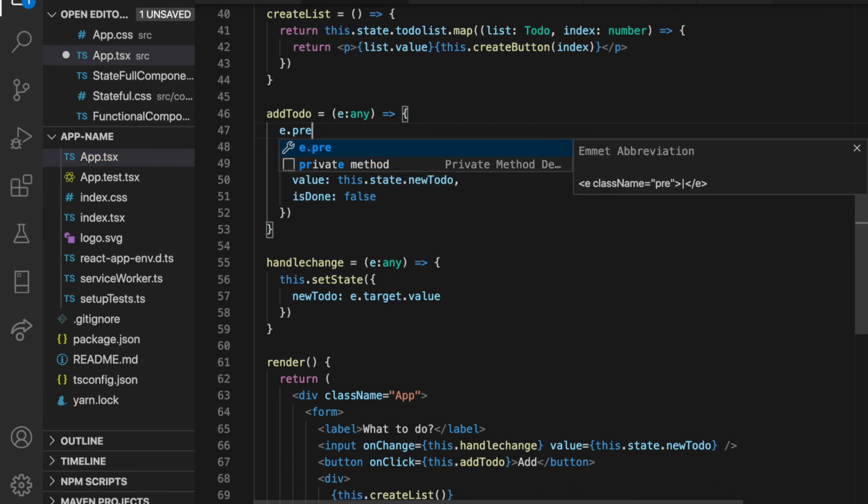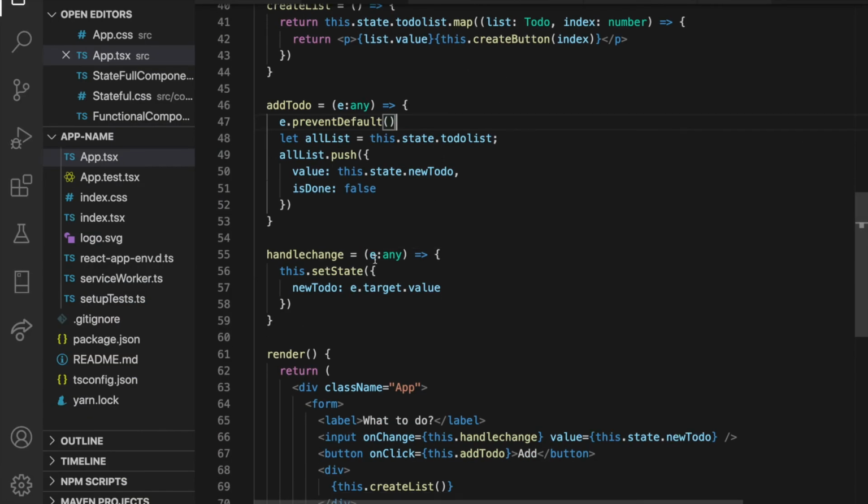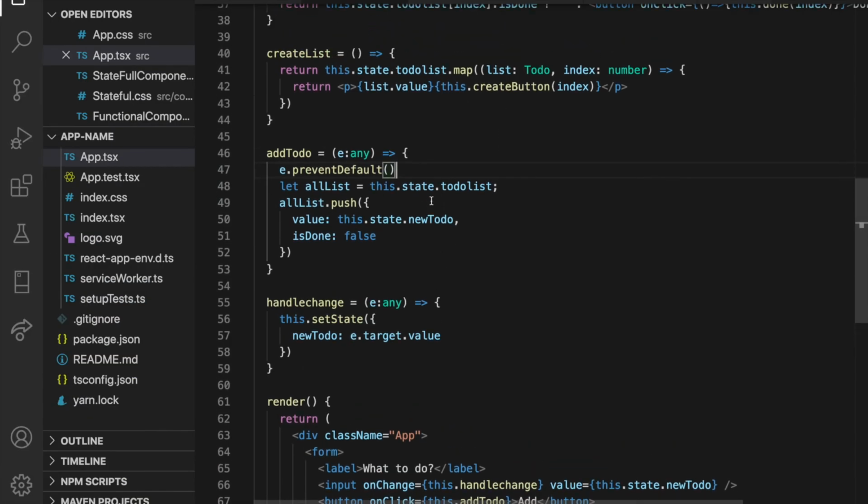Actually, if you use a form, it will take the default loading behavior. So let's say "get newspaper". If I click on add, this is not doing anything.